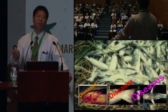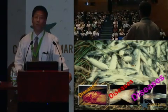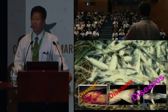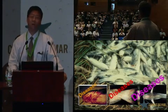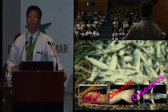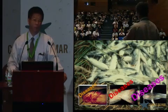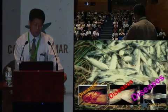I do not know how many administrators are sitting in the room. If you are here from Europe or the States or China or anywhere, make sure you pay attention to disease research for aquaculture. Make sure you invest dollars into this area. The people who sit in this room will make a difference. Individually, one of us may not make a big difference, but collectively, this group will. So investing in this area is a good thing to do.